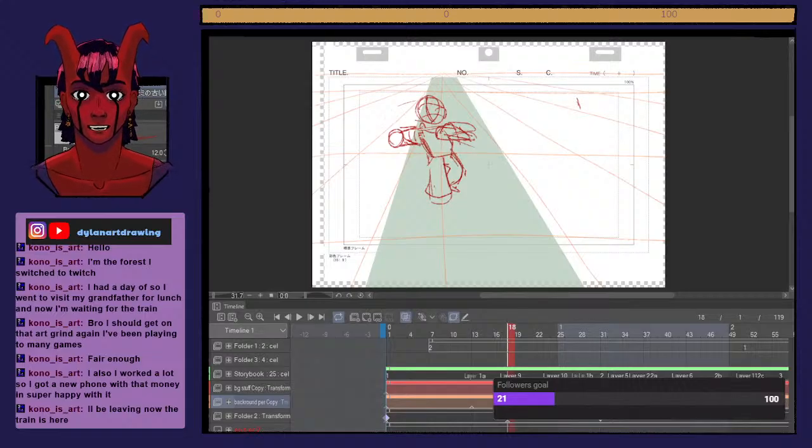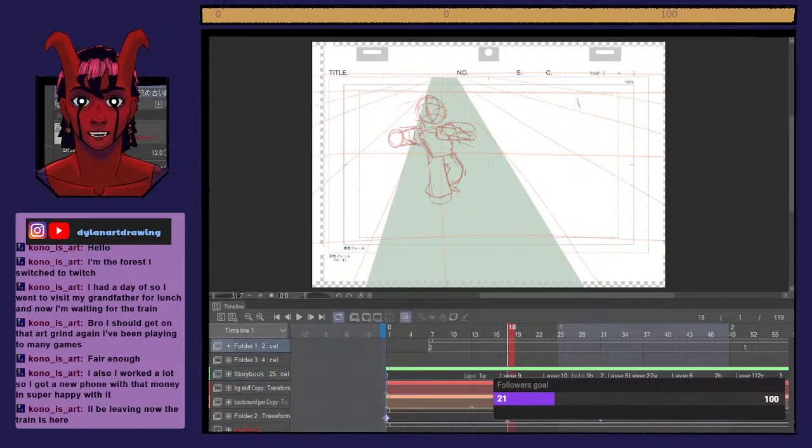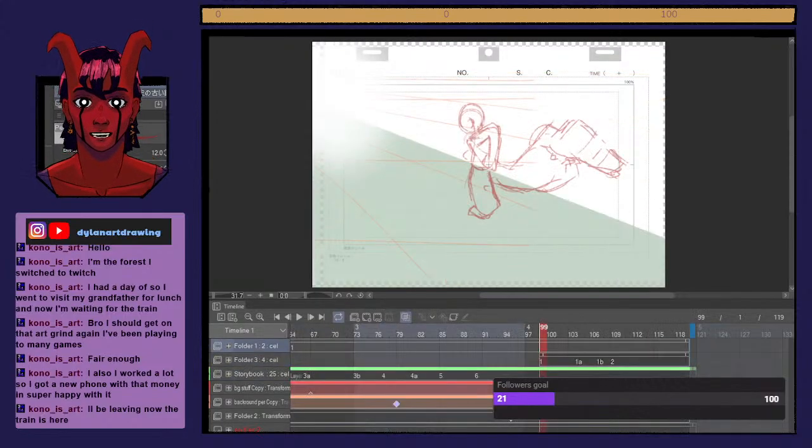Okay, I think this is a fine opacity. Now I'm going to lower the opacity of this. There is a hidden group that I will delete. Actually, I'm going to keep it there. You never know.